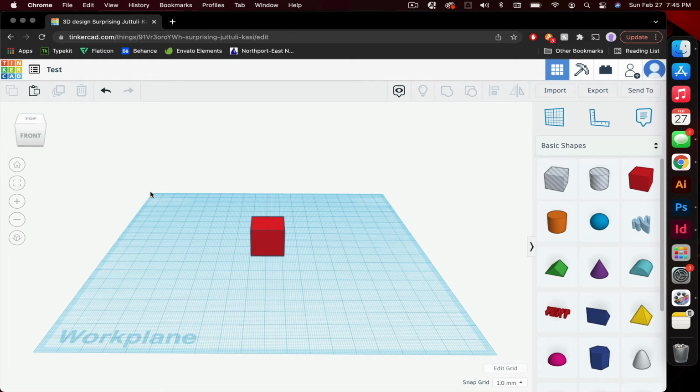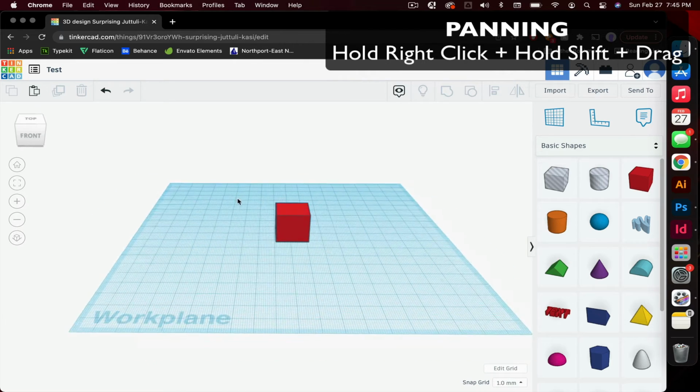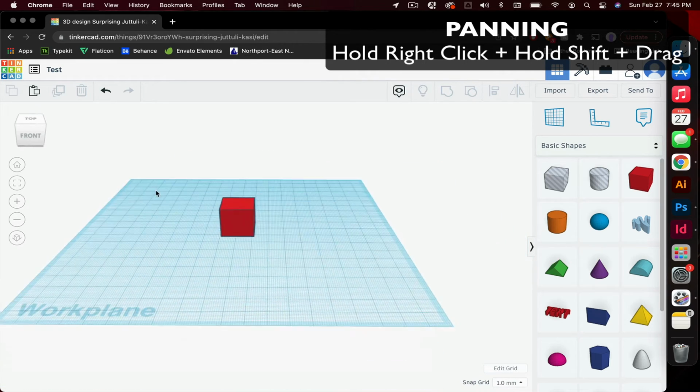Alright, so now we're going to get into panning. Panning is similar to what we just did with orbiting. You hold down right click and you hold down shift and then you drag. That allows you to move the actual work plane around.